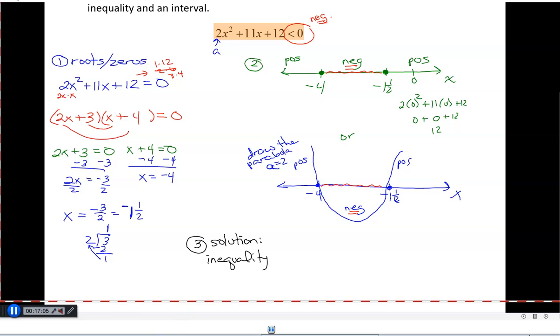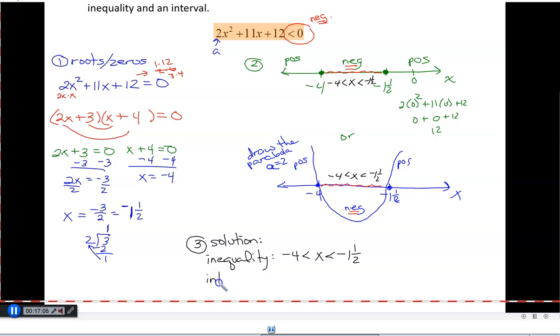So remember, for the inequality, this middle section is bounded by the smallest number of -4 and then the biggest one of -1.5. So we start with -4, which is less than all the numbers in the middle we call x, and the x, the numbers in the middle, are all less than this 0 of -1.5. Same thing, of course, here. And so that is our inequality notation. -4 is less than x, and x is less than negative 1.5.